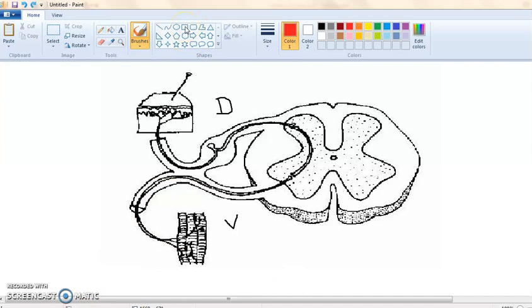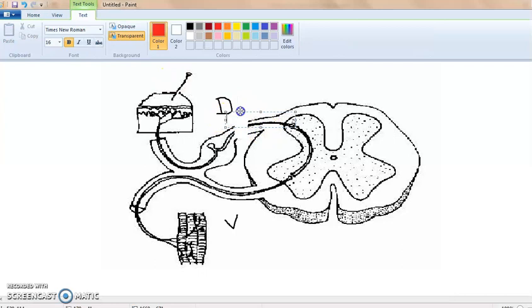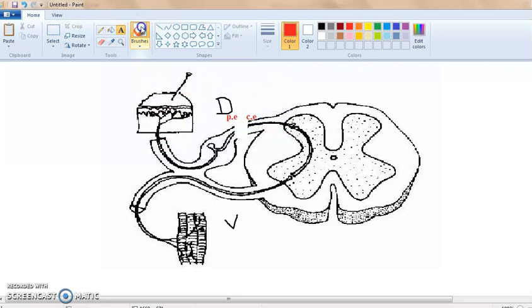Now, what did François Magendie do? He cut this part. Okay, this part here. Now this is the central end and this is the peripheral end. This end here is the peripheral end, which is not attached to the spinal cord, and this end is the one attached to the spinal cord. So this is the peripheral end.